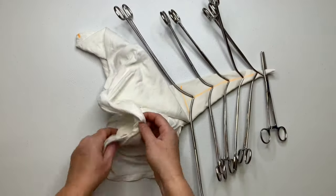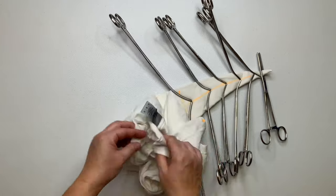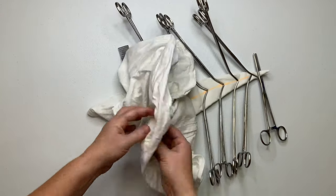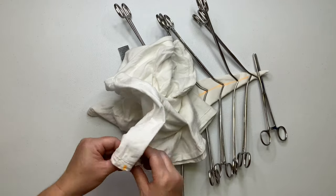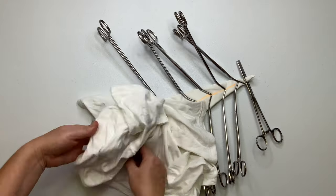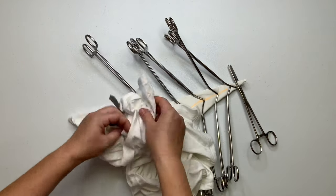Now for the rest of the shirt, it's just going to be a simple scrunch. So you want to take a little bit of time to undo all those folds. And then when you do your scrunches, I like to do the tall peaks and low valleys because I feel like it gives more of that watercolor effect.